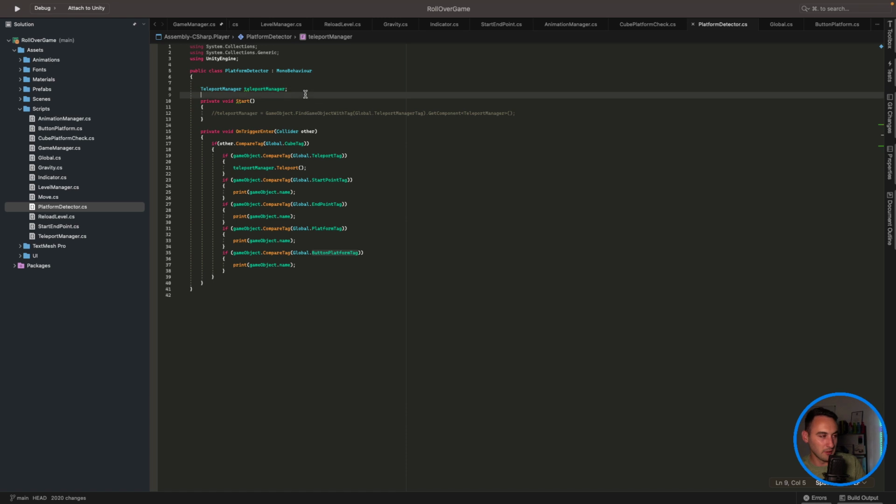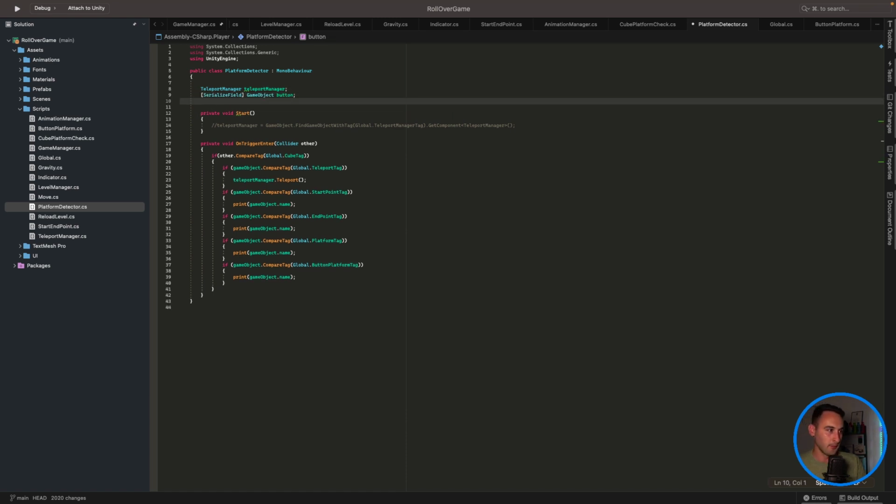So it's going to be similar to our teleporting manager, but this is going to be a button platform. So button platform like that, and then we'll just copy and paste that there, and then we'll change that to a small case. Okay, so now we can drag and drop in. So now whenever we go and press on this button platform, it's going to trigger this if statement.